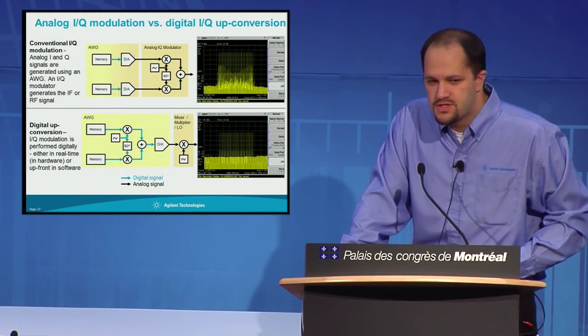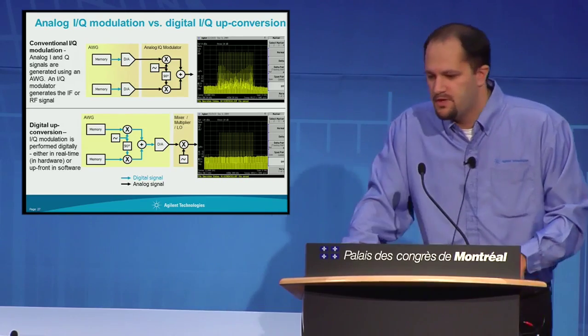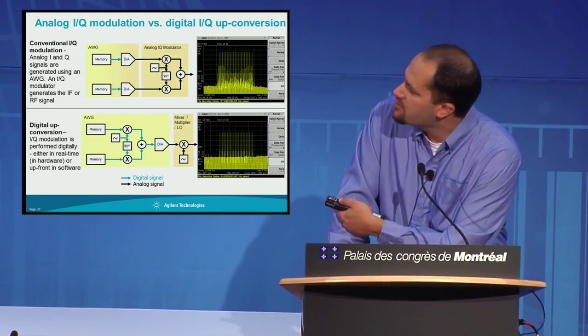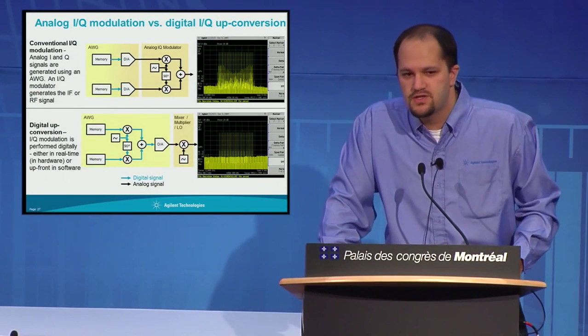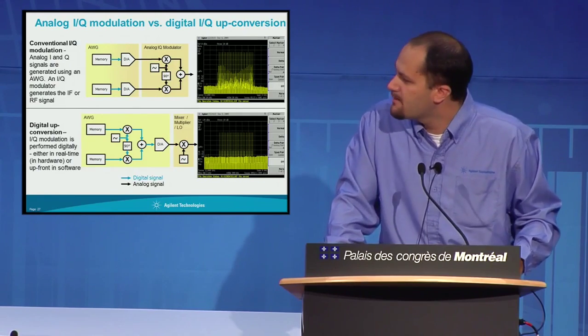So there are 2 different approaches. I talked about the one with the up conversion process, and that's the top one here, where you actually have analog differential IQ. You output it to an IQ modulator. In this case, it was a signal generator, and then output that, of course, into your device under test. Again, that creates some issues because sometimes you have cables that are not exactly matched, so you have IQ problems. Again, you get some distortions in the IQ modulator, so you start to have some problems there.